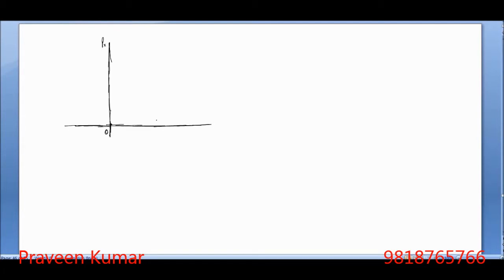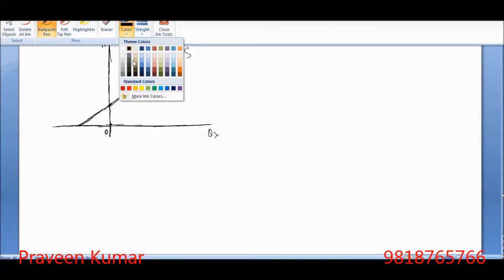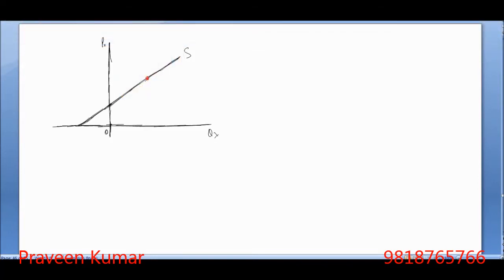This is the origin point, this is the price, this is quantity, and let's draw a supply curve, something like this from here. Suppose we have the supply curve, this is the supply curve S. Now look, technically, if we want to measure elasticity at any point, this point, suppose we take point B, just to distinguish it from the earlier A. This is the quantity. This straight supply line we have drawn intersects the horizontal axis at point H. Let us assume this is H.